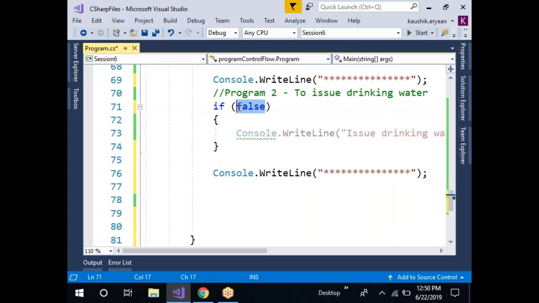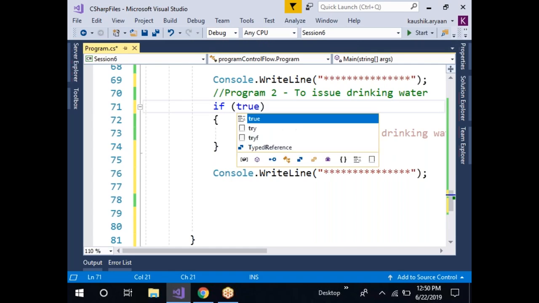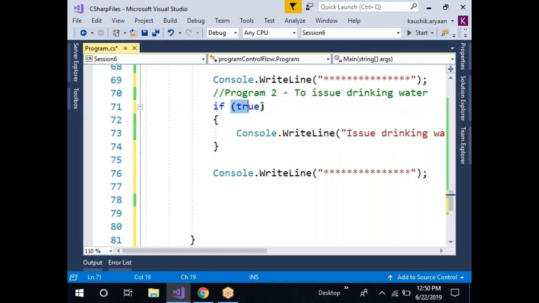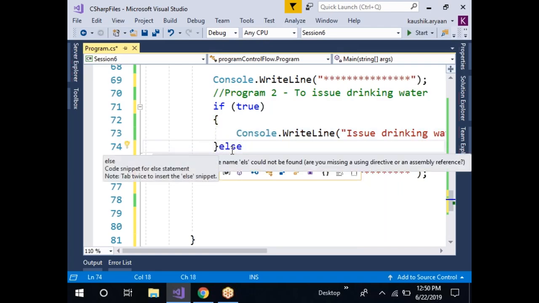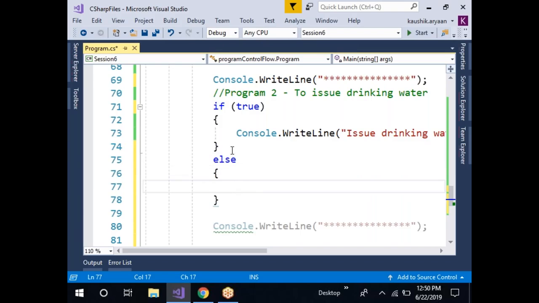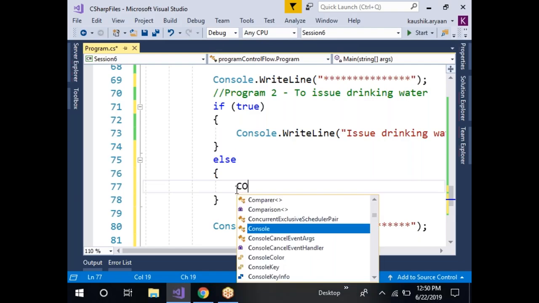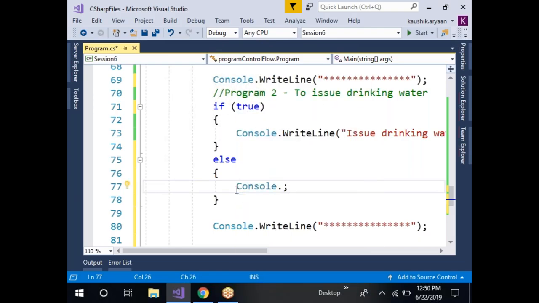But if you make it true, it always takes true. The rest of the part is reachable. The else block is executed when there is a false, and there is no false out there. It's always true. So if I use console.writeLine inside this, I think the new rule is in place. You will see that this becomes unreachable code automatically.